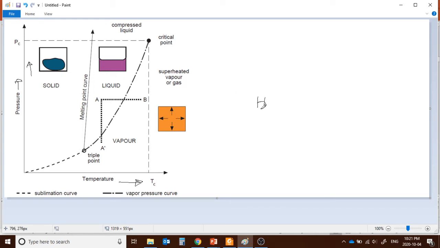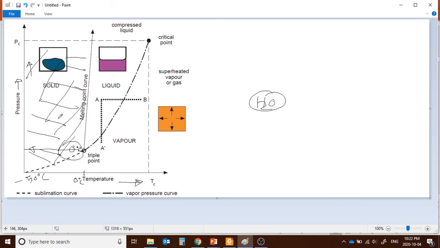For instance, this is water. In that case, what will happen? At 0 degrees Celsius, at normal pressure, it will be ice, right? So if we look at the phase diagram, it will be somewhere in here. Say here is 0 degrees Celsius, and this is minus 50 degrees Celsius. At any point below that, the phase would be totally solid, totally ice. Regardless of whether you increase the pressure, it would still be ice.